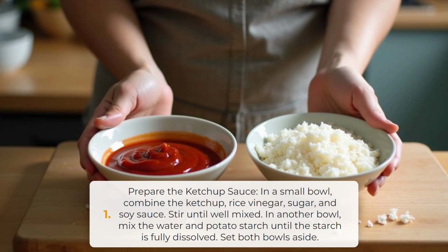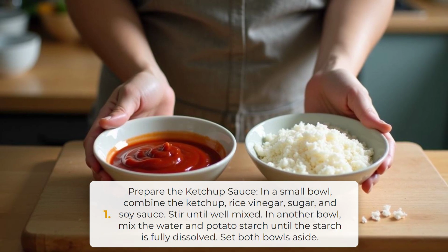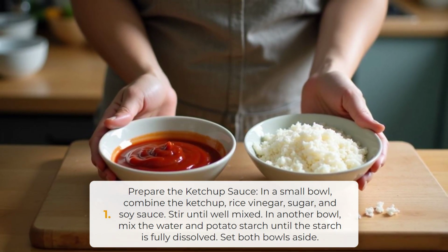In another bowl, mix water and potato starch until the starch is fully dissolved. This mixture will help thicken our sauce later. Once both mixtures are ready, set them aside for now.